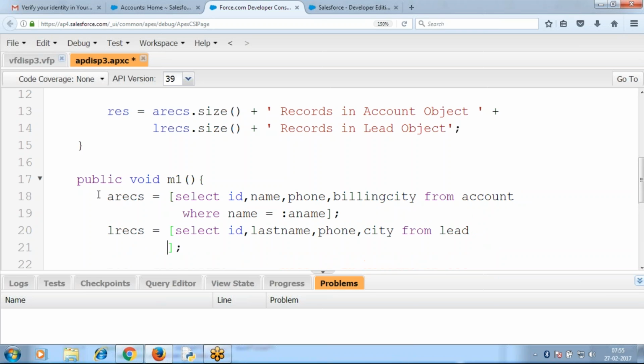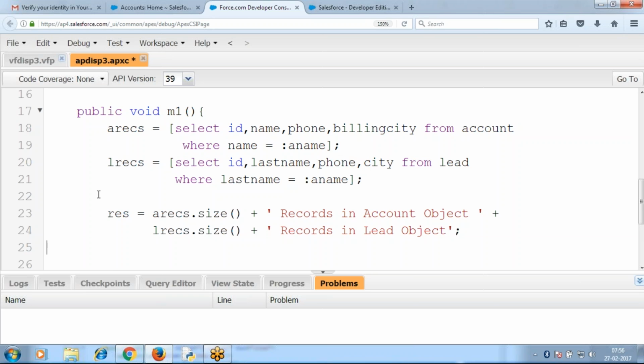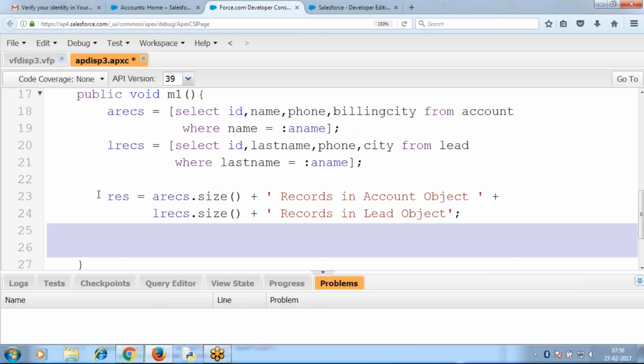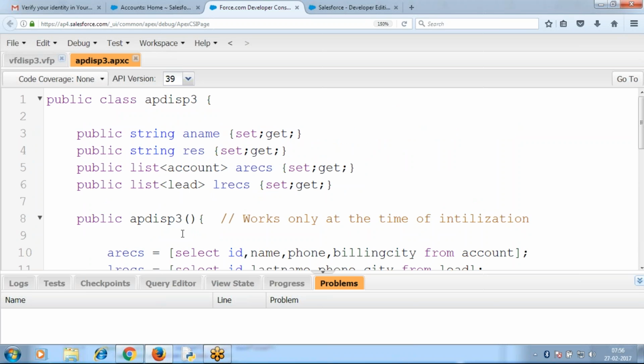Same for the lead table, where last name equals the name. You can display the record size in account. So when I click the button, it calls the M1 method. Otherwise, by default it calls the constructor.